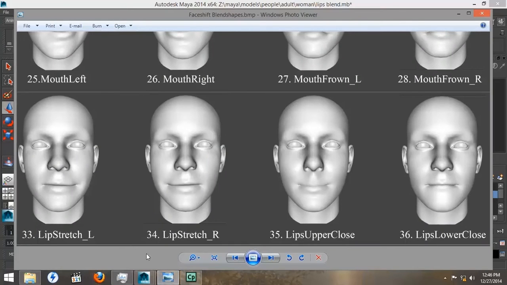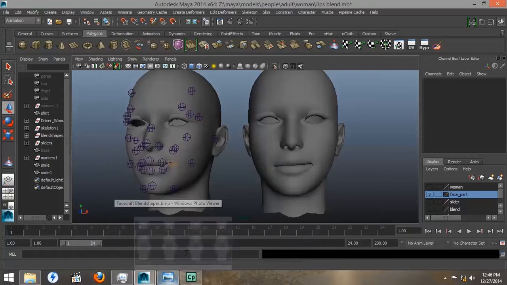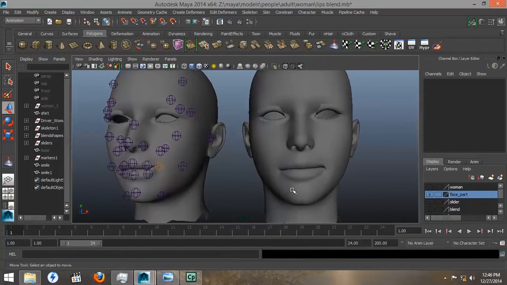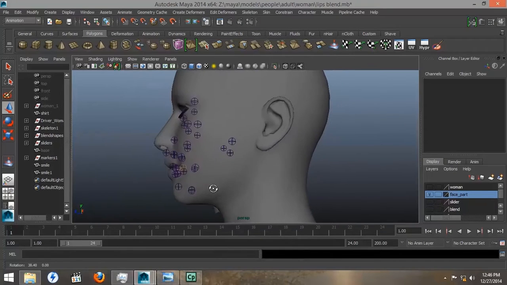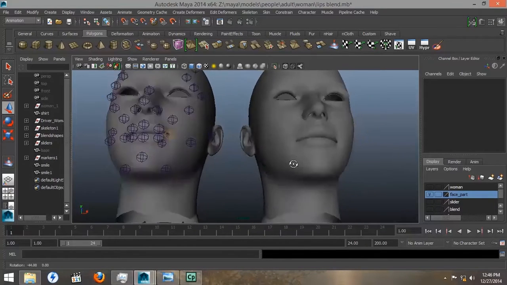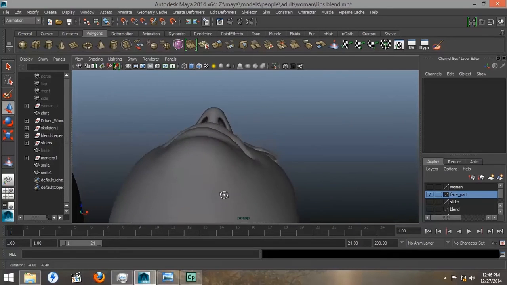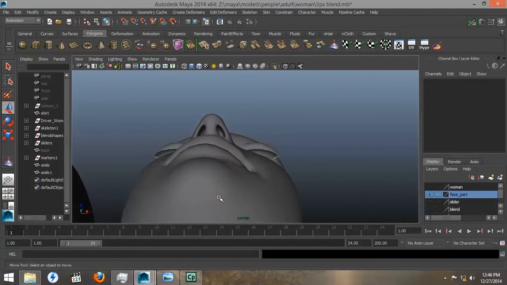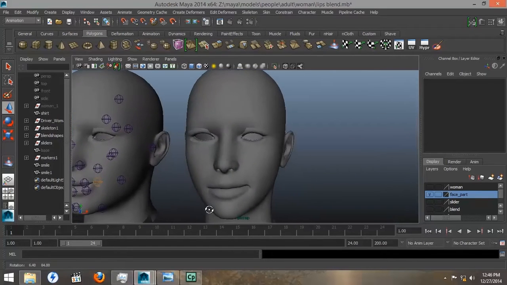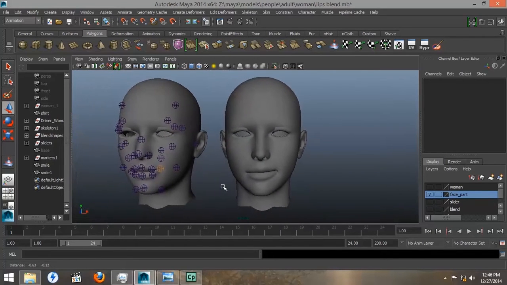As you notice, the lip stretch left looks a lot like the lip stretch right, and we should be able to just copy them straight over. We can go back to compare to our pictures for reference several times, or even open up faceshift itself and compare to the models right on faceshift.